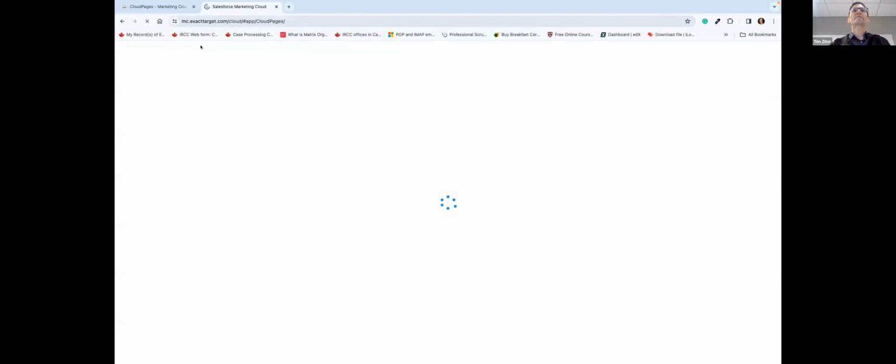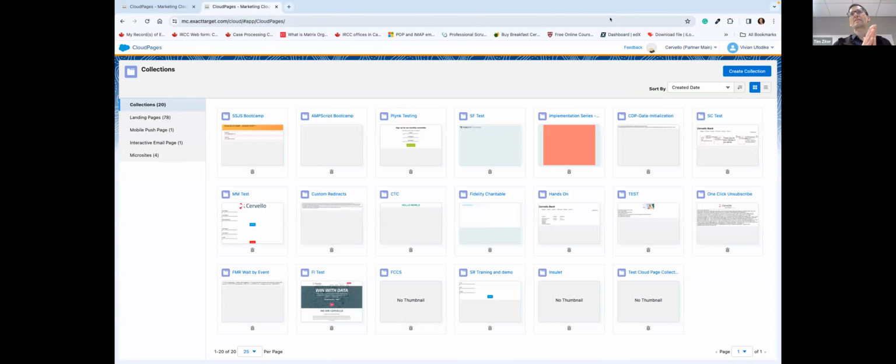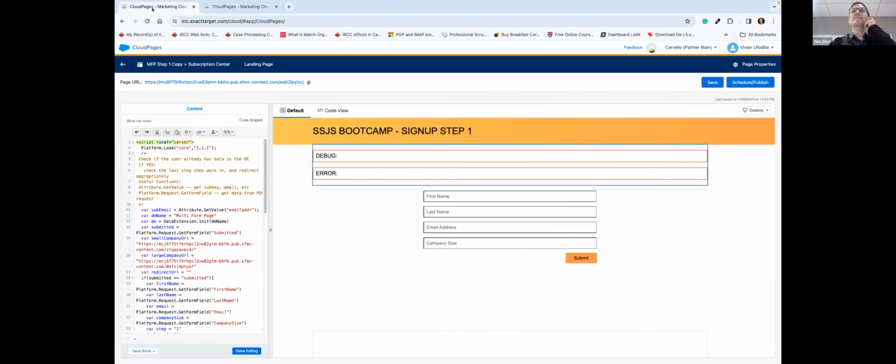Then if you hit duplicate, our first tab is going to be our code source, which is the perfected version of it. So we'll refer back to that. In this tab, we're going to work off a blank slate. So go back into that SSJS collection, and stay in the tab that you're in.